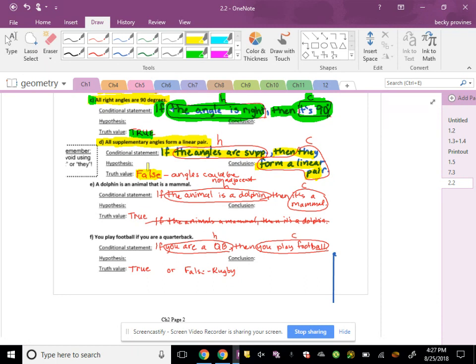So notice I said they're false, and you have to explain why. And I said the angles could be non-adjacent. So that one is a little tricky. Now here's the problem. We really don't know that much geometry at this point. And the geometry you're probably still a little hesitant on. So they're also going to throw in questions about maybe basic knowledge information, which may actually not be basic knowledge for a lot of people.